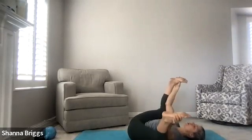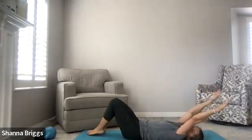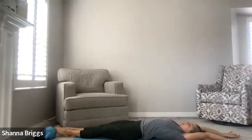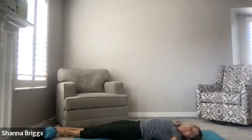Fantastic. Once you feel like you're starting to open there, then we'll go ahead and release those legs. As you start to extend those legs out on the ground, raise those arms up to overhead. And then just stretch it out here, reaching those hands high over your head, pointing through the toes, breathing nice and deep. When you're ready, you can circle those arms down to the sides and then just finish with one hand on the belly, one hand on the area of the heart.